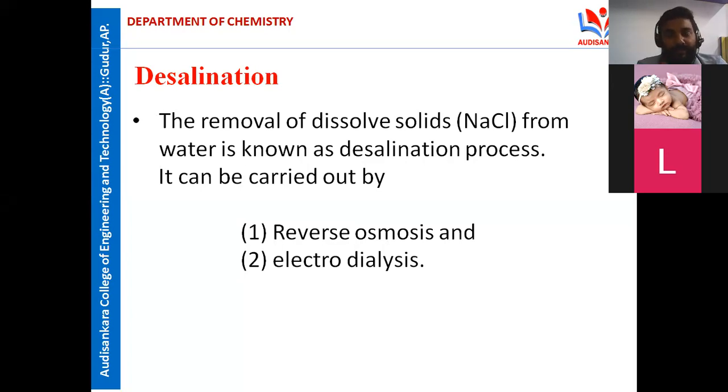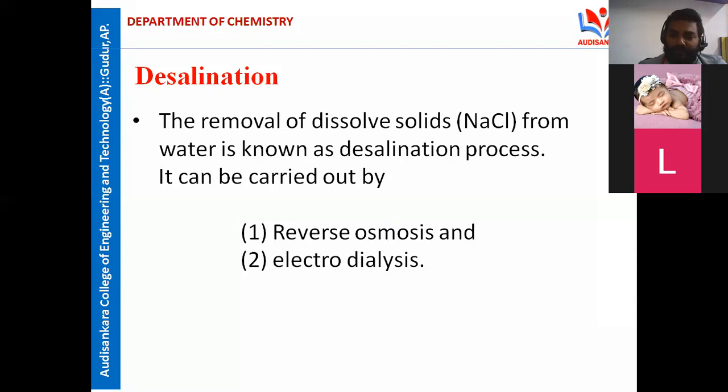Without RO water, in India more than 2 or 3 lakh people died due to contaminated water: bacteria contamination, virus contamination, fungus contamination, other impurities, any chemical impurities. What happened? They were infected. More than 2 to 3 lakh people died in India. This is very dangerous. That's why this method is very important for all. Yes, this is the RO process, the reverse osmosis process.